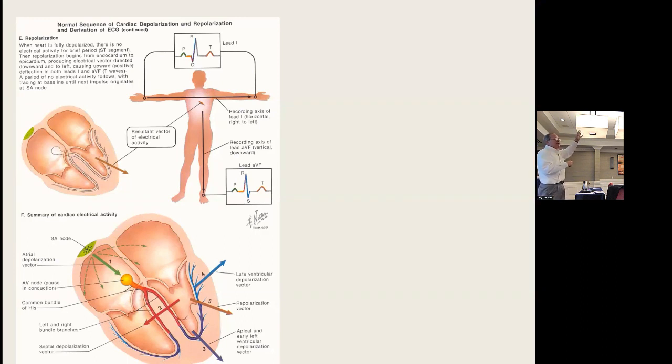In fact, the whole QRS is really more representative of the left ventricle than anything else. The T wave out here represents the resetting of the ventricle so it could depolarize again. Okay? And that's really important because we know that everything needs to reset before it goes off again.